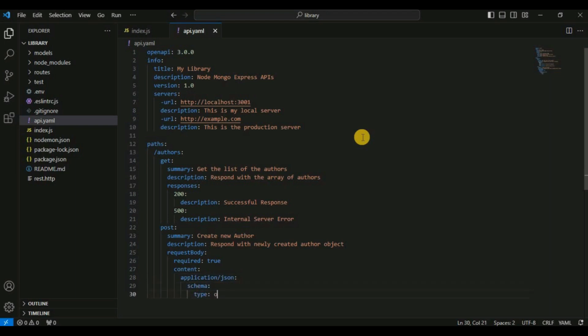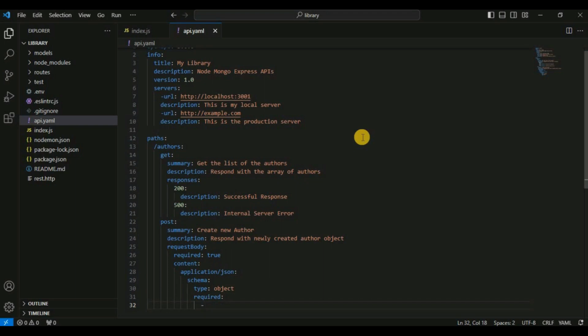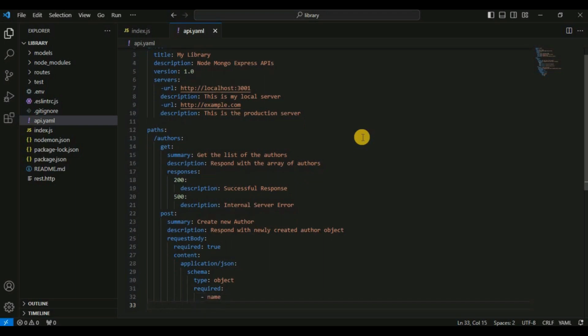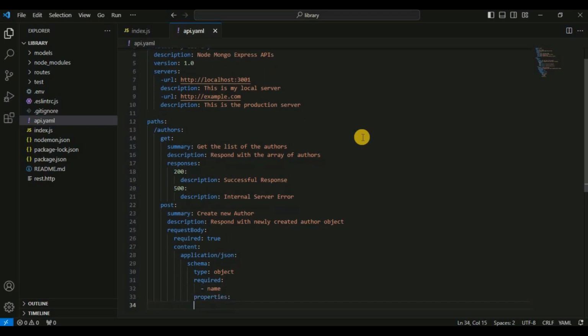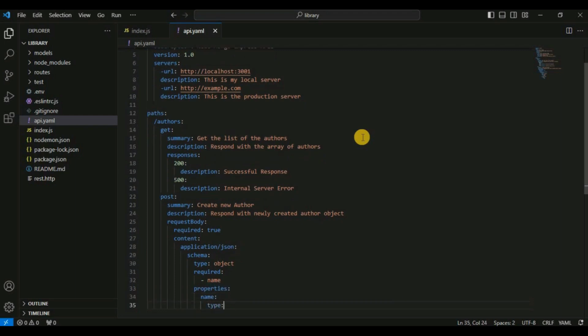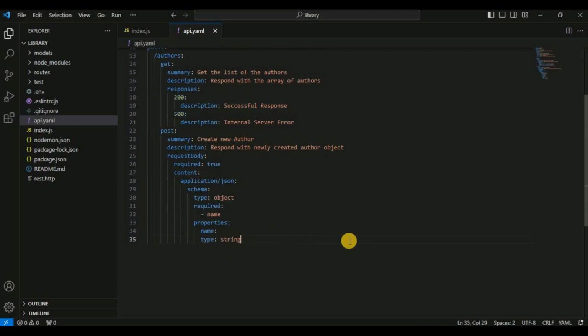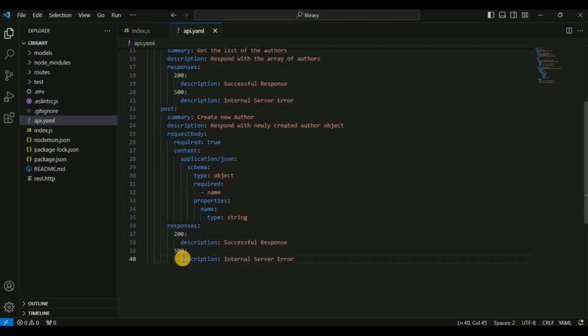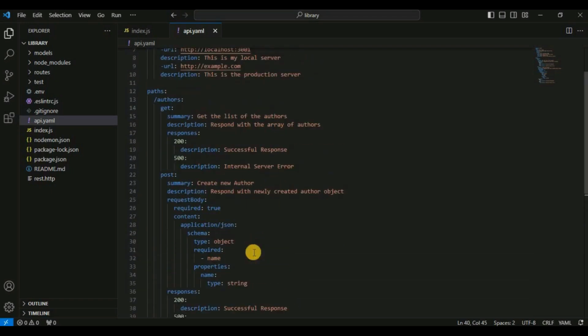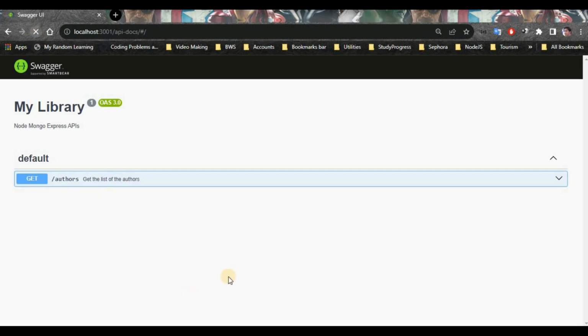Schema will be object, and in this request object the name field is required. So I'm defining the name field is required, and the properties will have the name, and type will be string. Responses will be the same: 200 on success and 500 if any error happens. Okay, let's take a look.